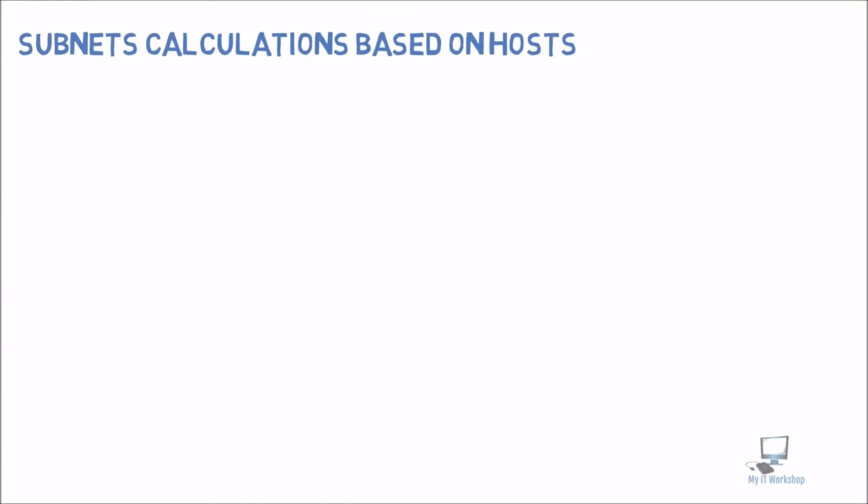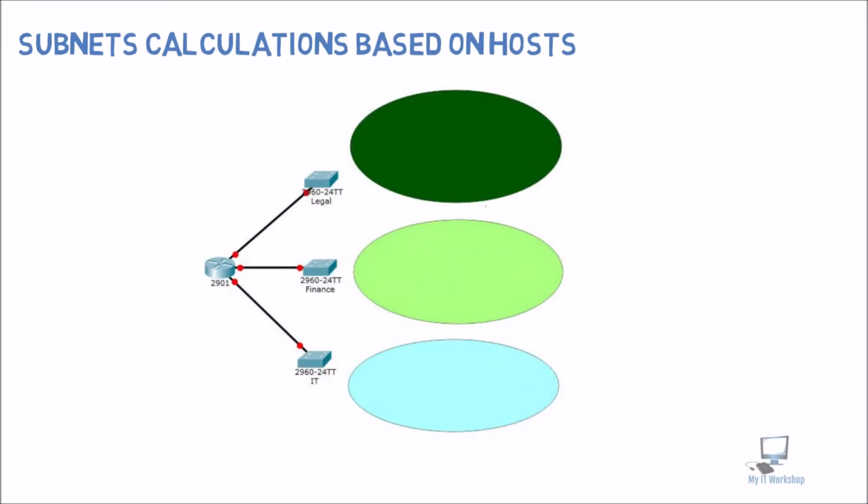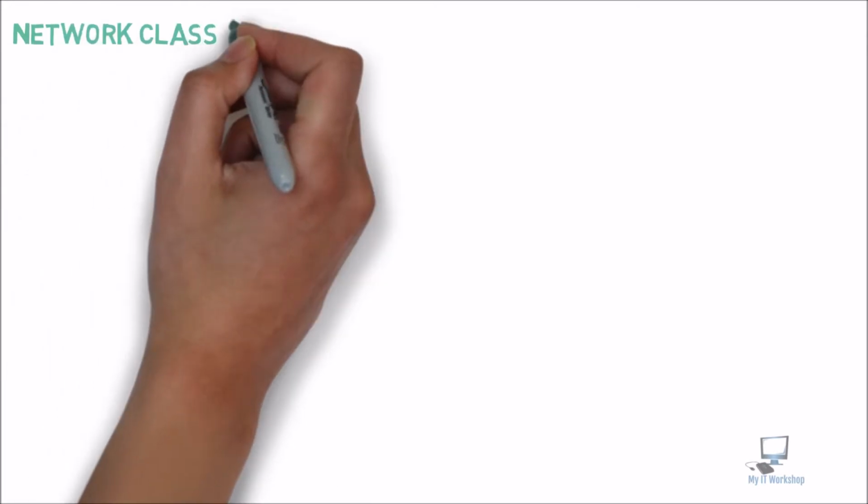So, subnet calculations based on hosts. This means that we're going to be calculating based on how many users and computers we have. For this example, I created this small network, which has 3 departments on different floors: the legal, finance, and IT offices. So we are going to need 3 subnetworks for these different departments. We are going to start with network 130.7.0.0, which corresponds to class B, as mentioned in our graphic. And the objective is I need 30 hosts per network, only 30. You can need more, you can need less, but for this example, we're going to need 30.